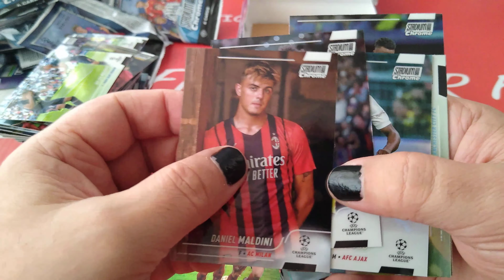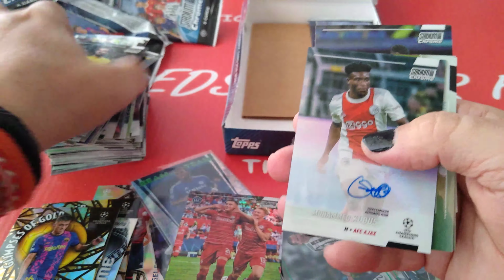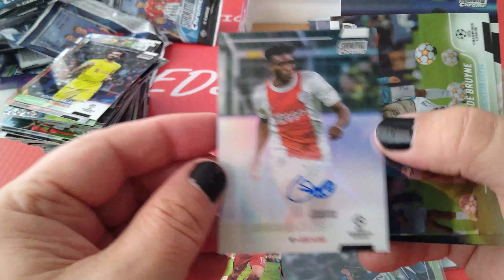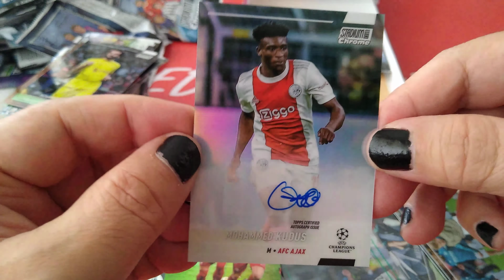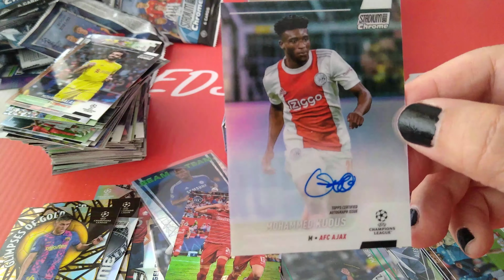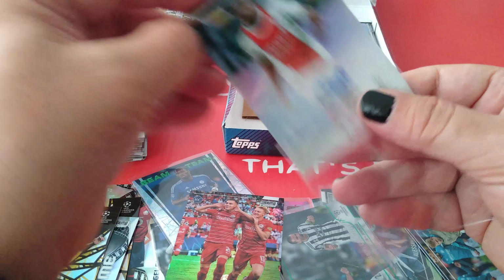Kudus is the auto. Wow! Nice autograph from the young lad at Ajax. It's a base auto. A little bit messy. Looks a bit like chicken scratch. But that's the kid. Maybe his autograph will improve. Very, very good young player at Ajax.